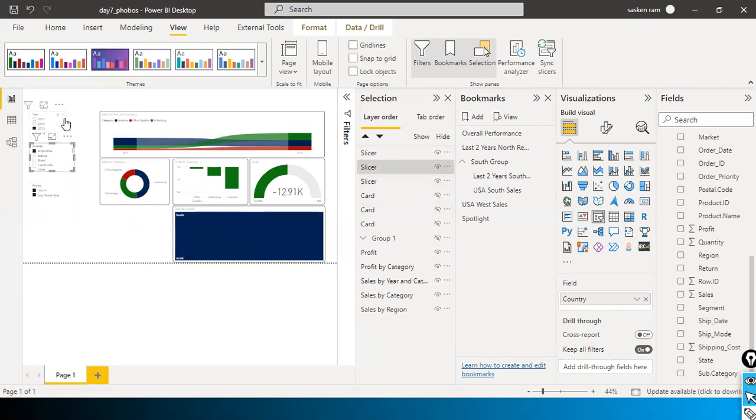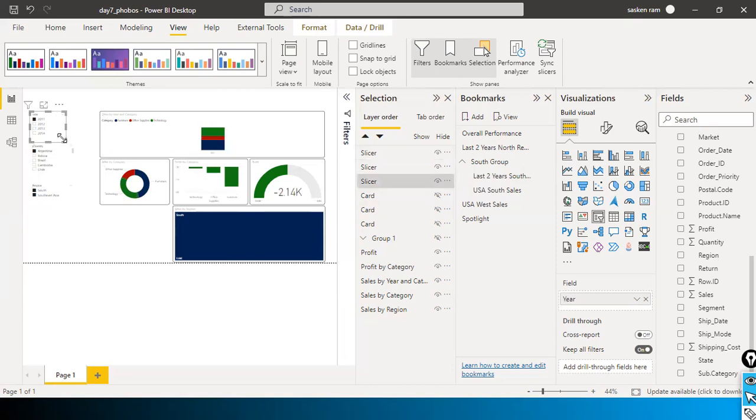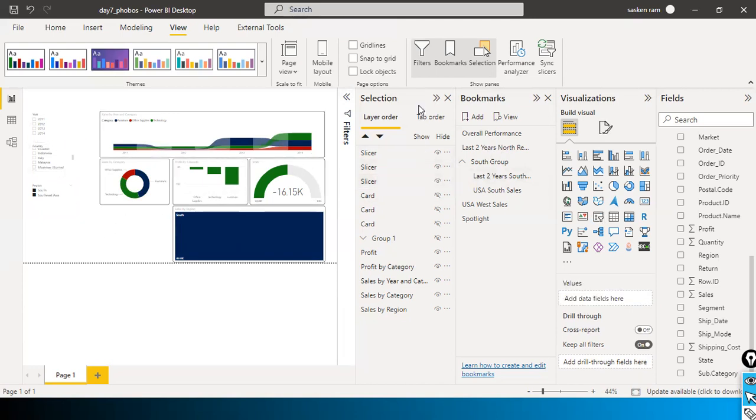Or if you don't want the year slicer to be selected, right? It is displayed here and it should not be selected. So you unselect it and then select overall United States, last 4 years United States, right? So you can see that one, and you can hide this one and clear it. Certain visuals you can hide with the help of the selection pane.